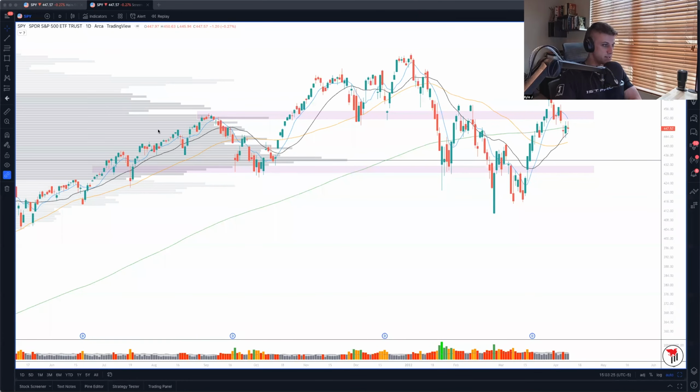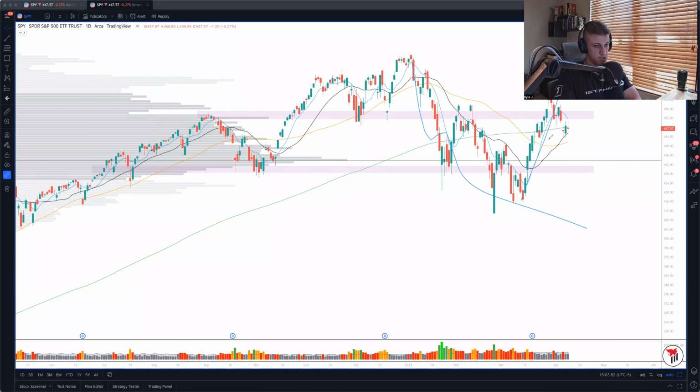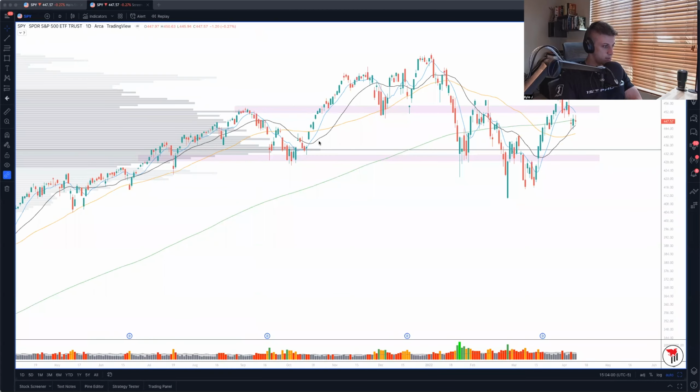The reason being is because, if you look at this roughly 9-month chart, almost a 1-year chart, we're basically trading within a range. This is a very, very wide range, but we're mostly unchanged over the past 6 to 9 months. We can talk about this bear move and this explosive rally off of the lows, but what I want to primarily focus on is where we are in terms of location, looking at a little bit of the big picture.